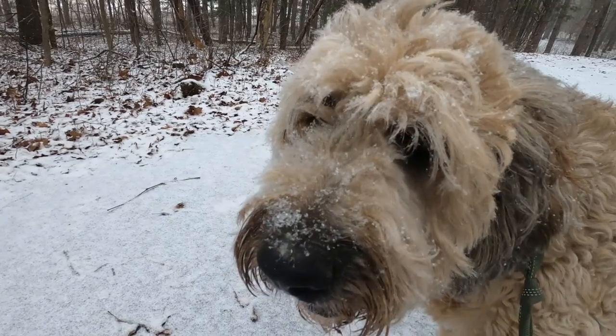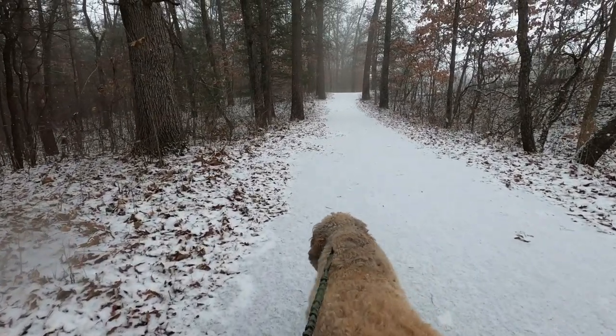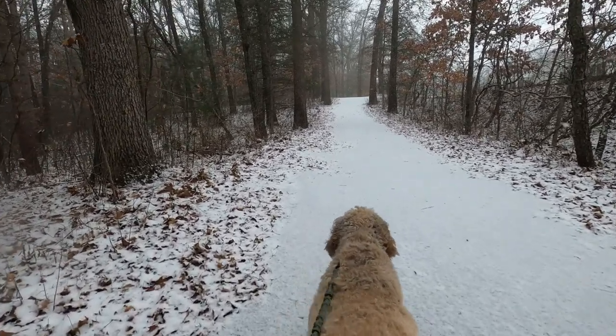And I just finished a walk through Fell Park in the snow, and it has a hiking trail that goes all the way around, and it actually is longer than it appears on a map. It's much longer than Cobb Park, which I've featured in other videos. So my guess is it's closer between 1 to 2 miles on the loop. I don't know, I haven't measured it out, but I know it's longer than a mile.